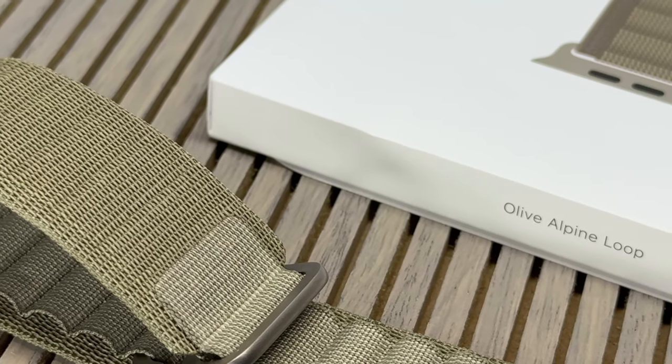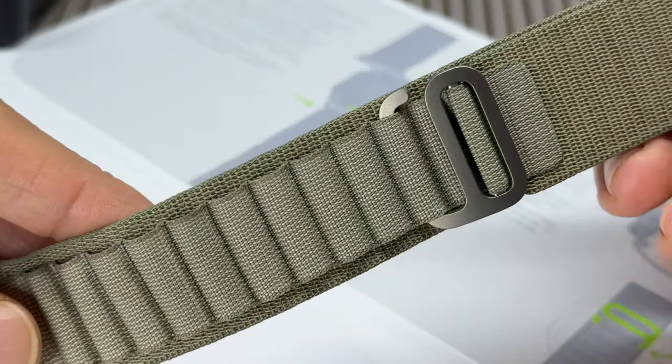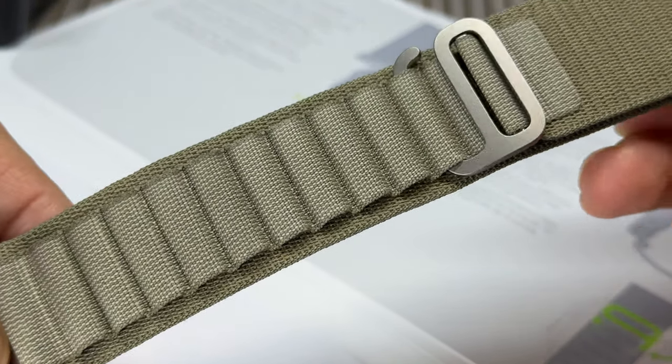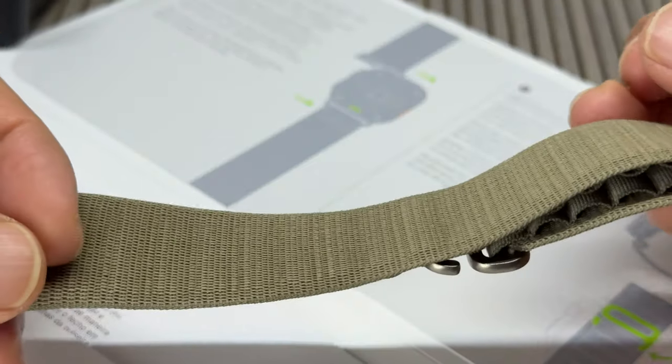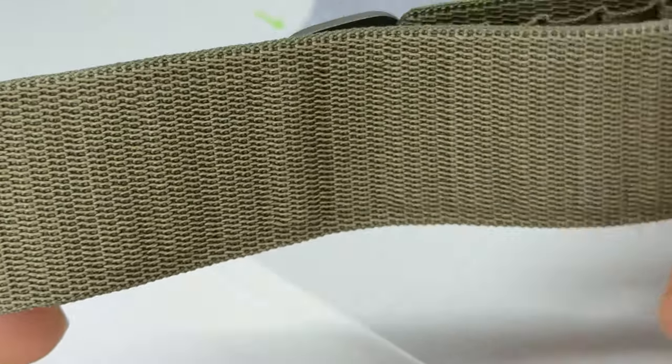And finally, olive. This is something you can wear daily. Very earthy, how it's a light, toned down green. Especially on the loops. Also makes it feel extra rugged.